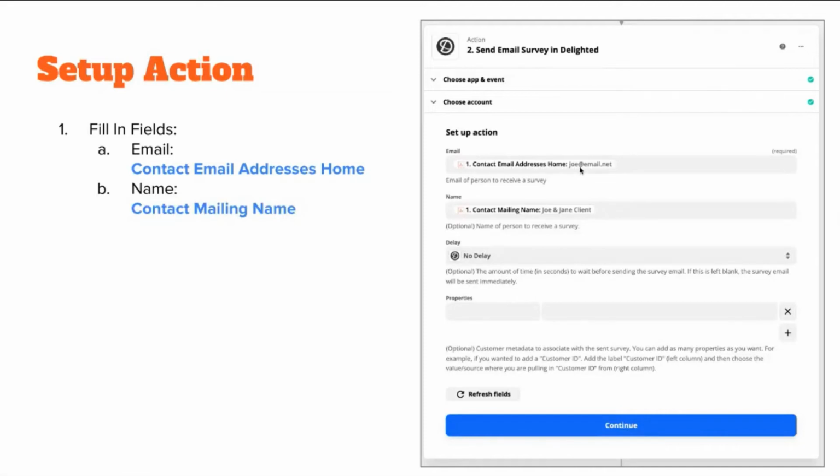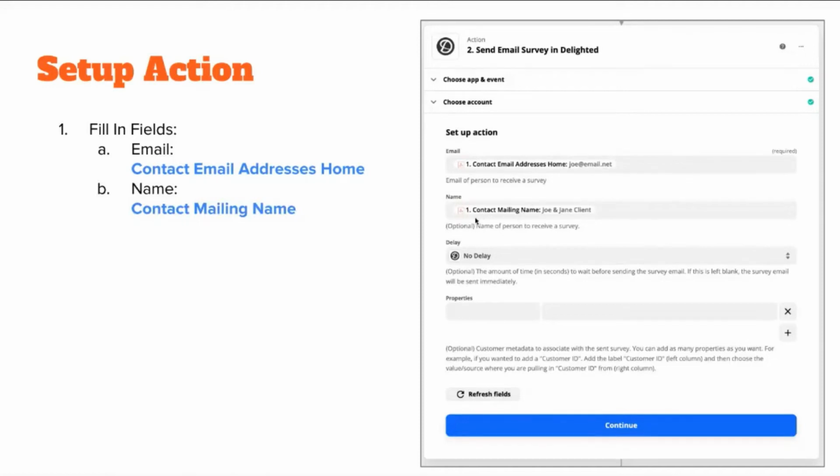Otherwise, joe@email.net is going to get an email from you and you won't be able to test it, and he may give you a bad score because he doesn't even know who you are. Just understand that during the test cycle, it will actually send an email, and you want to make sure that email is good. Once it looks the way you want it, you can come back to this field, put in the merge field for the proper email address that'll be coming from Realvolve, and then you'll be good to go.